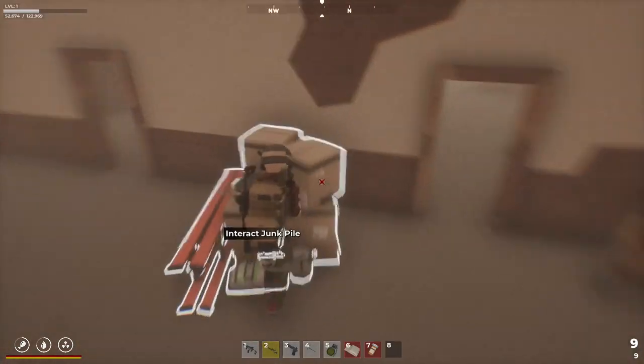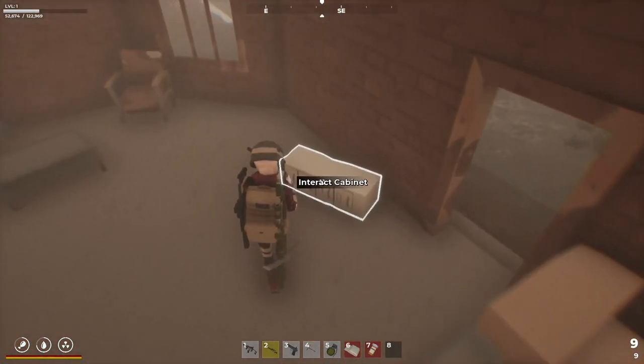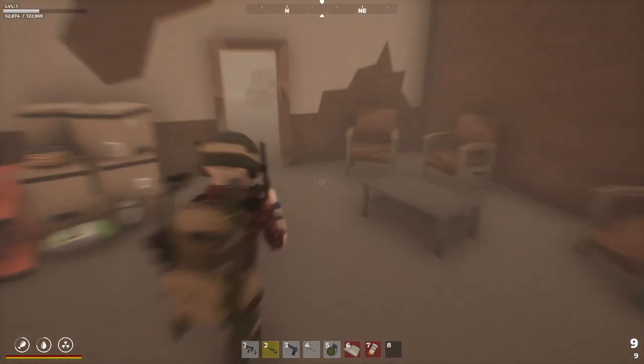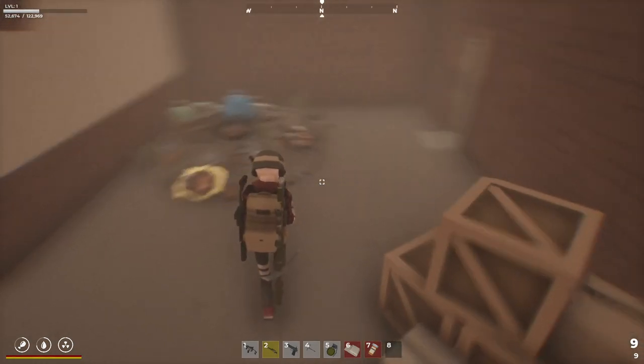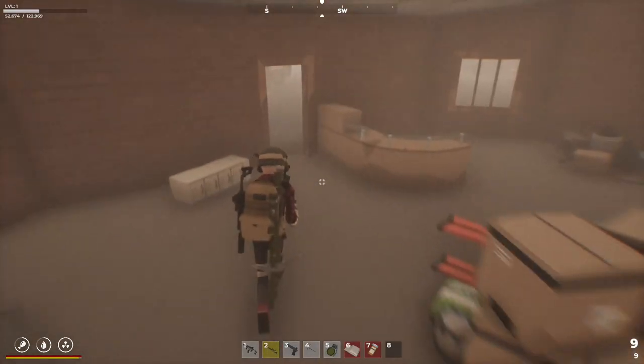Or should we work the other way around? Well, we'll do this place because I'm in here now. I guess I could take a keycard briefcase, but I don't feel like I need one, so I'm just going to leave it. I'll take that. Take the nails. If I pick the nails up, I'm not sure. Did I pick the... Yeah, I did. That's fine. Didn't feel like I'd actually clicked them in.